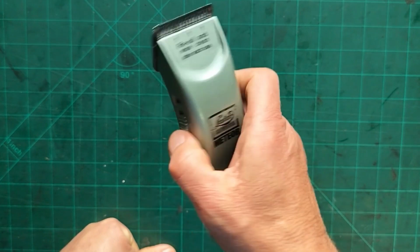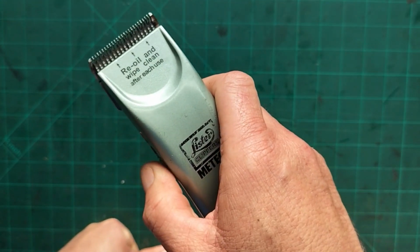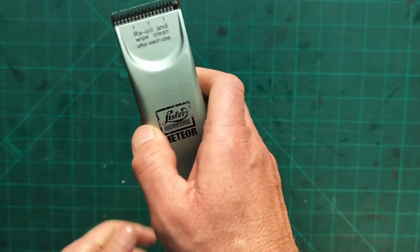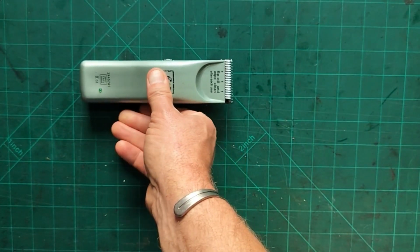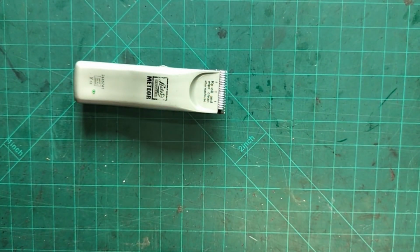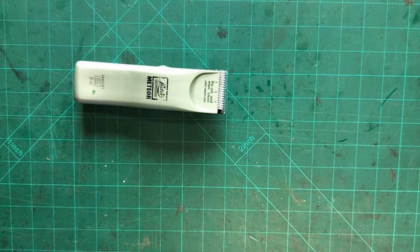So everything looks good. Quick test. One's good. Normally what I'll do is shave my arm. I'm not going to do this on here. I've got some hair on my arms for a change. But otherwise, easy enough to do. A set of Lister Meteor. Nice little trimmers, cordless ones, battery powered. Work easy. So if you have any questions, just leave them in the comments below.